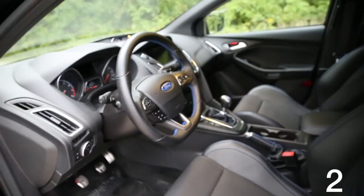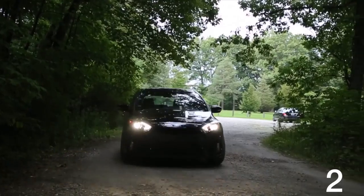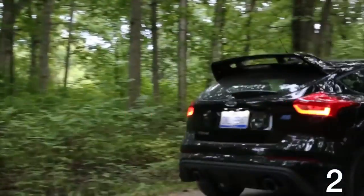Second up is the suspension. You can change the suspension setting on this stock here mounted to the steering column, and when you put it into sport mode for the suspension, it is absolutely horrible. It feels like you're riding on a bag of bricks. I actually haven't felt suspension this uncomfortable in a car of this ilk in a very long time.